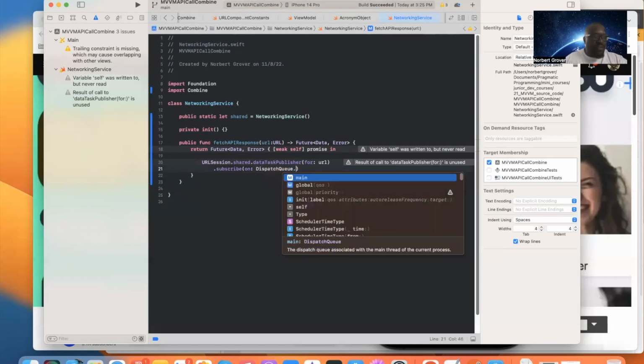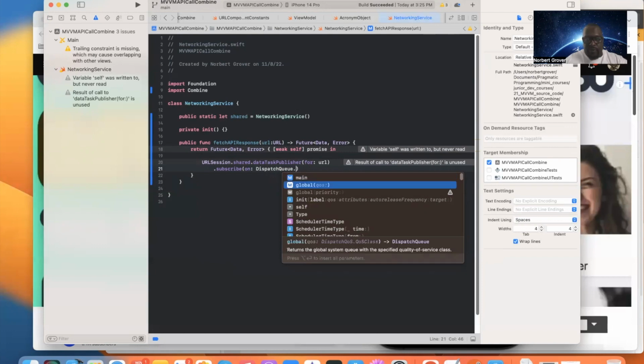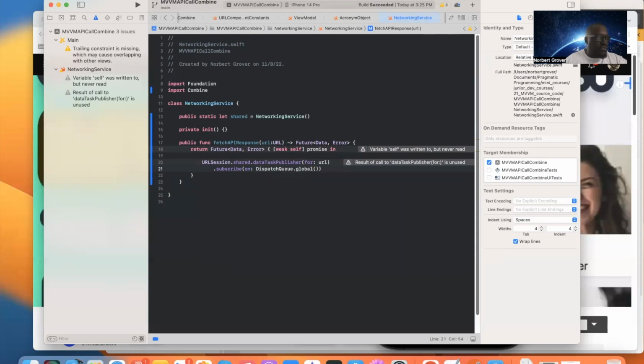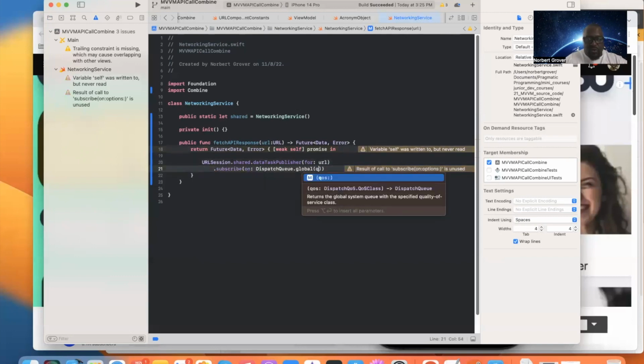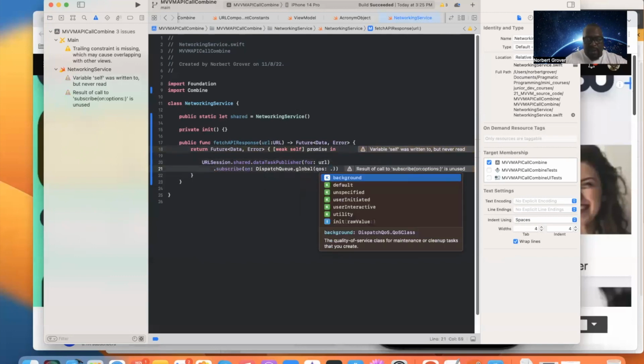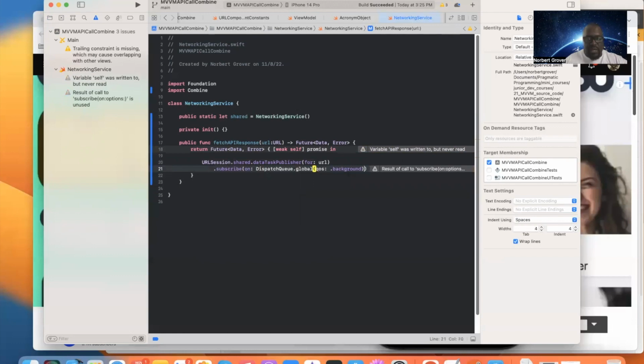This refers to queues and threading, and I'm going to make a video on that. I haven't done that yet. Sorry. Global, the quality of service, of course, is QoS dot background. So just do it like that. That's all you have to do right there.